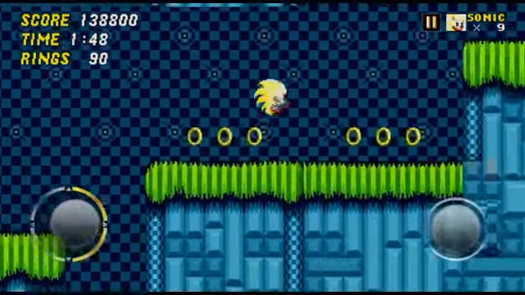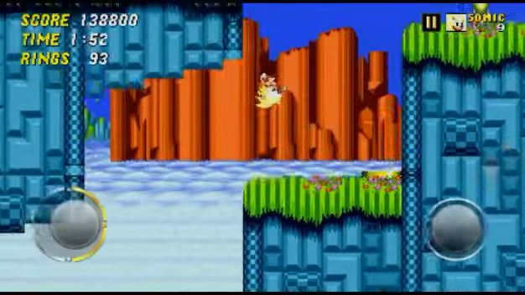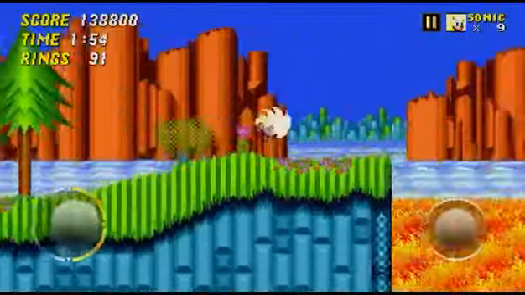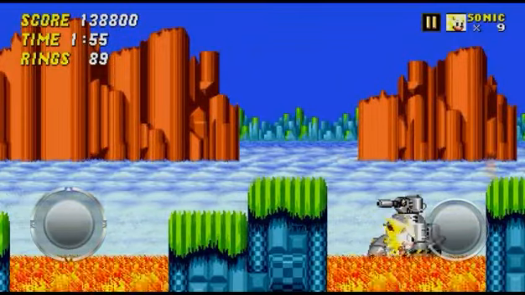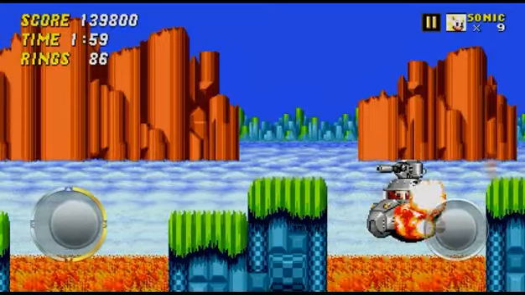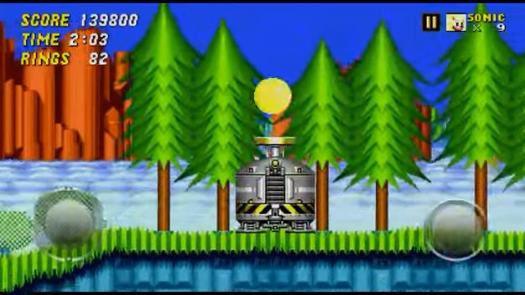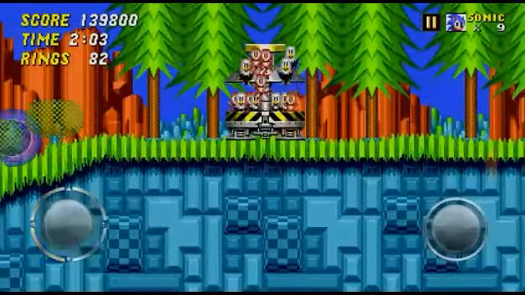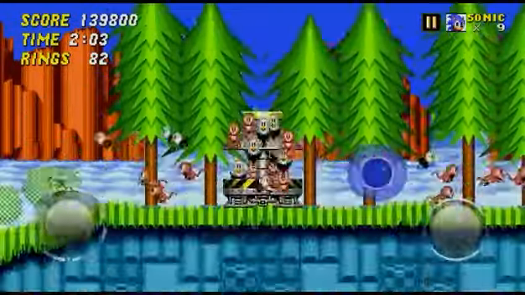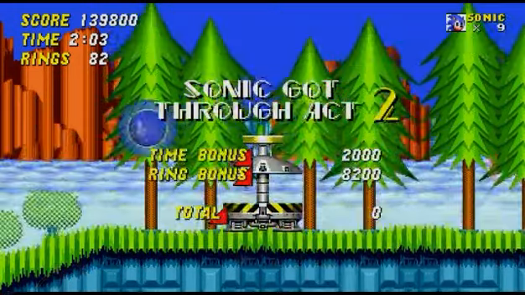And I'm getting lots of rings now. Hilltop Zone boss, even with Supersonic, is easy. But even if you don't have Supersonic, just keep jumping on them and you'll be fine. But with Supersonic, it's very easy.